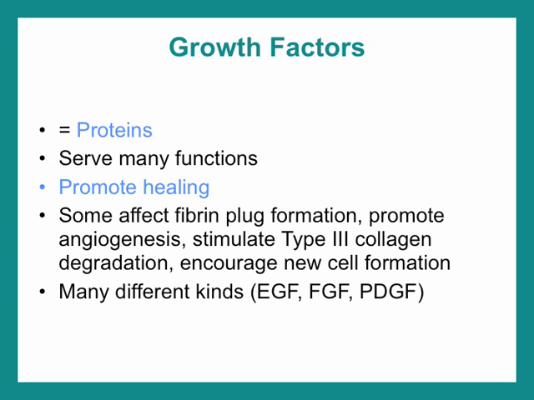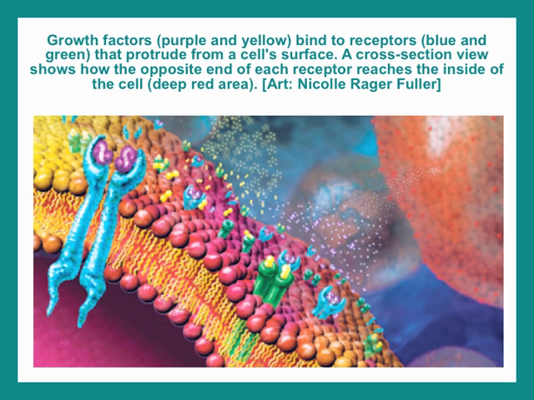There's different kinds of growth factors. There's some examples written here. You don't have to know the specifics, but it's important that these are present microscopically in order to promote the healing, supervise the cell growth, the division. The growth factors are actually receptor specific, so they aren't going to work on every cell, so certain growth factors only work on certain cells. And that's my point of this picture. So we've got a growth factor here with a certain receptor that is only going to work on these purplish-like cells that will only connect into certain receptors. So they aren't universally able to work on every cell in the body.